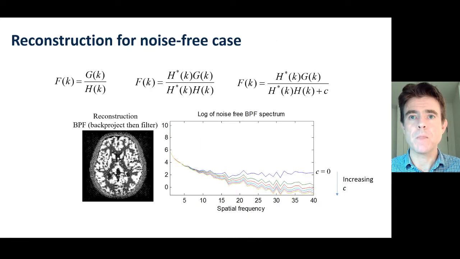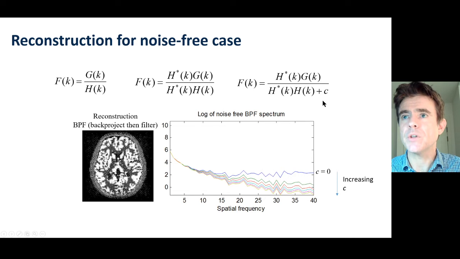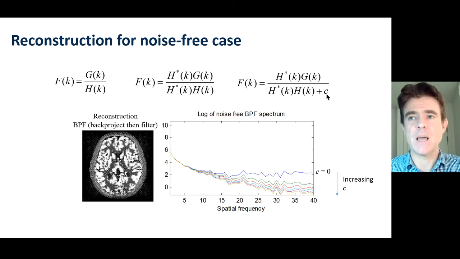Now, when we reconstruct, that's not a problem for noise-free data. This is the simplistic direct inversion formula that we've already looked at a number of times. I've got the case where we've got complex numbers, so I just compensate for that in the denominator just by top and bottom multiplying by H star. Perfectly innocent operation just multiplies by one. And then we've got the regularization case here, where I've used a constant C, but we've previously seen a regularization parameter lambda. So if we do the reconstruction, we get something like this. But now I'm showing you the spectrum of the reconstruction, the Fourier domain description, with this log of absolute value to give you an indication of what's going on. First of all, for no regularization.